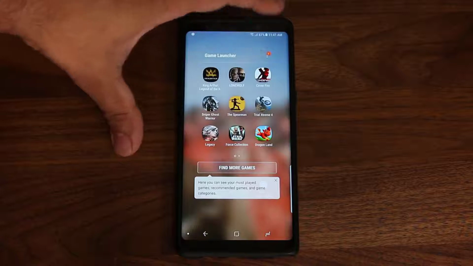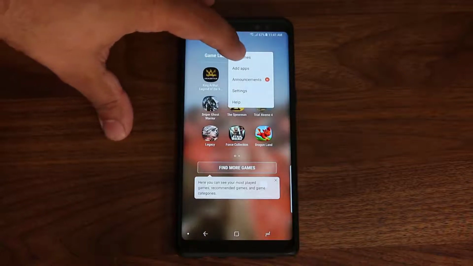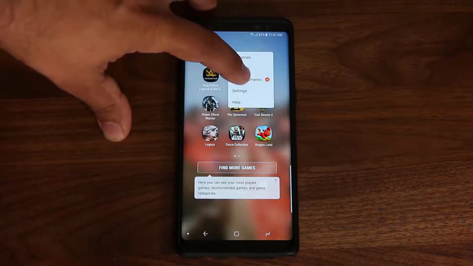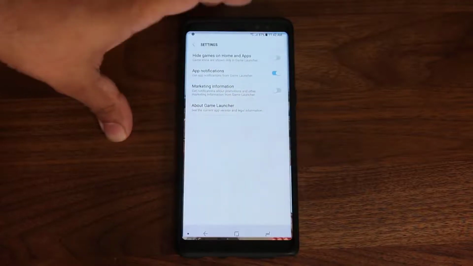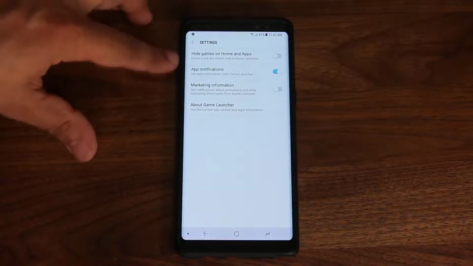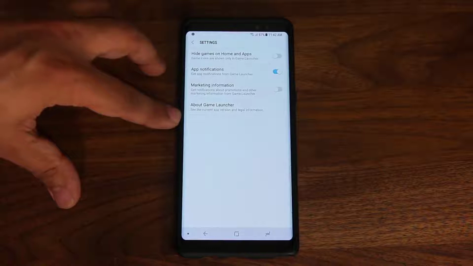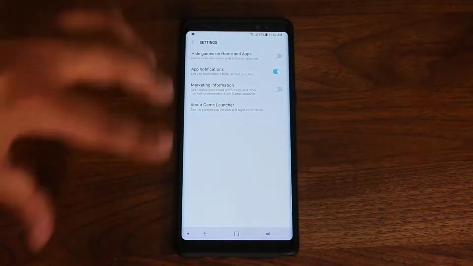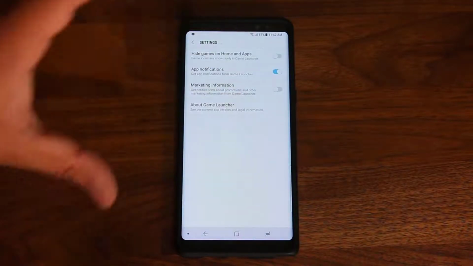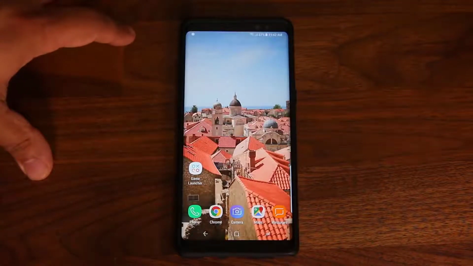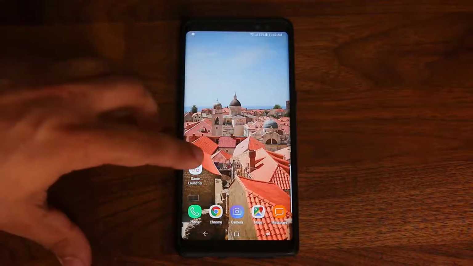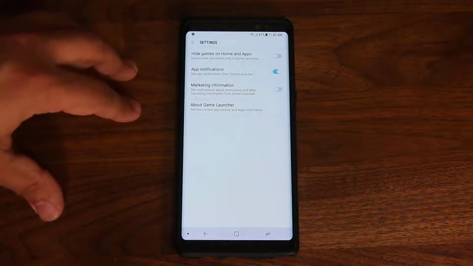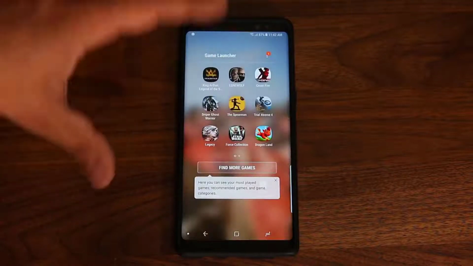You can tap this icon, gives you options. It shows you my games. You can add more apps. You can look at the announcements. You can go into the settings, which takes you back into this screen here. From here you can disable and enable some of these options, but that's not that important. What's really important is the things you can do while you're actually playing a game. So let's go here and let's just launch any game. Okay, so let's launch the Spearman.